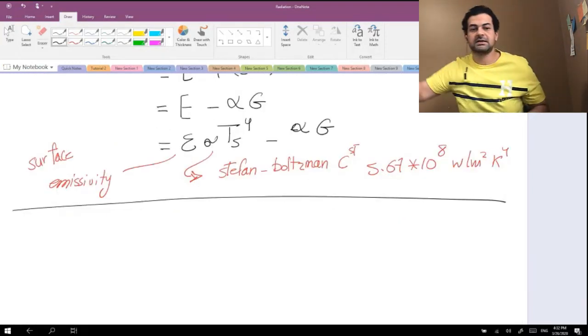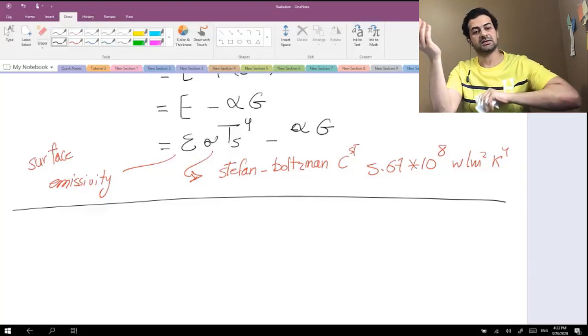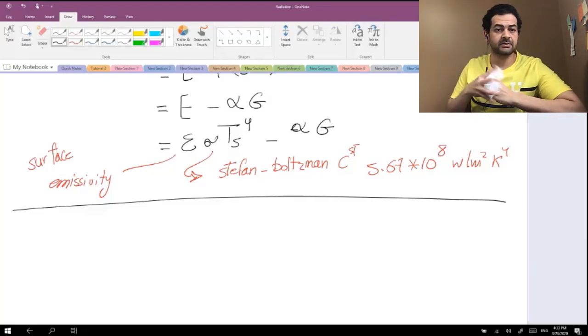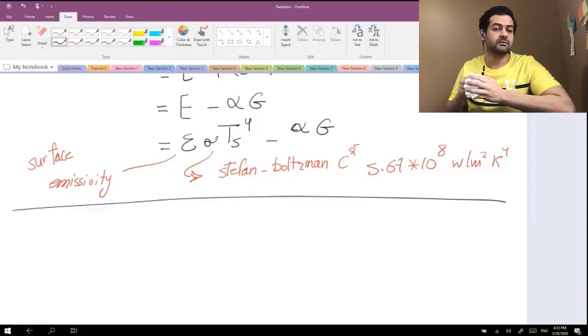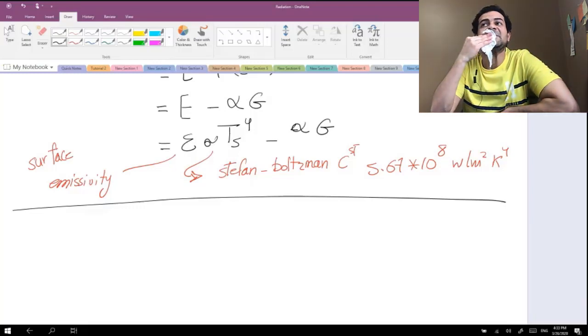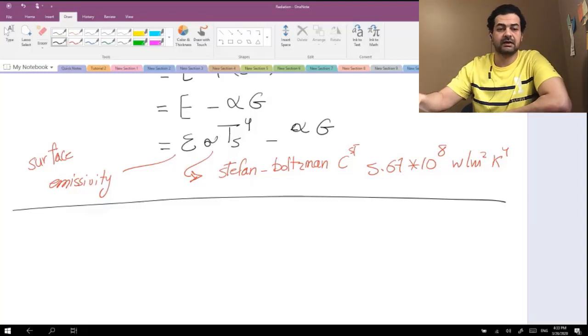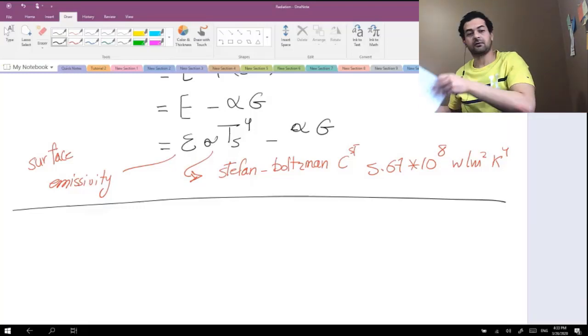So take care when you have a special case like an opaque surface, or he might tell you that the upper surface is receiving some irradiation, but the lower surface is isolated. When the problem says that the lower surface is isolated, it means that there is no transmittance through the surface. So when there is no transmittance, this is obviously going to be an opaque surface. All right, so any questions so far up till now?